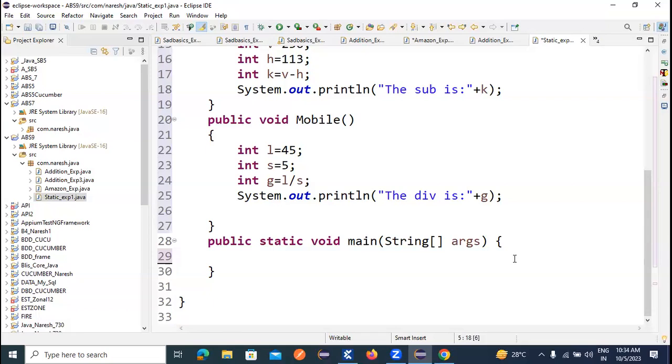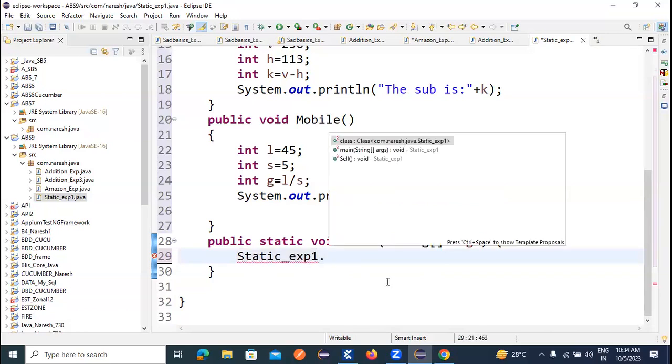The second step: without creating the object for the class, how can we execute the code? If you want to execute a static method, we need to execute that method through the class name.